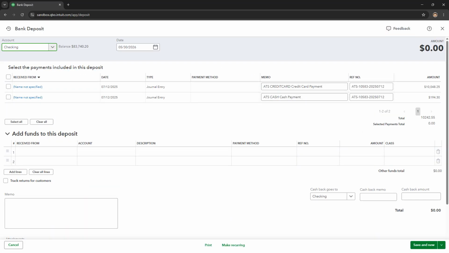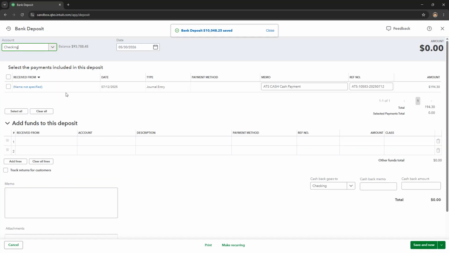We can now create a bank deposit for our cash and our credit card funds for that day and deposit into the appropriate bank accounts in QuickBooks. We can choose the bank account and note that we received this deposit for credit card funds in our bank. We can also mark the cash and checks received for that day and make sure to deposit those in the correct account. If we are over or short for the day, we can add an additional line under the add funds to this deposit to note how much the cash would have been off by.